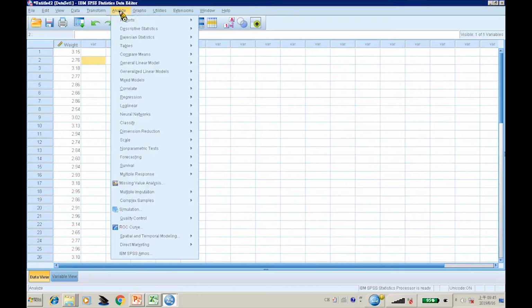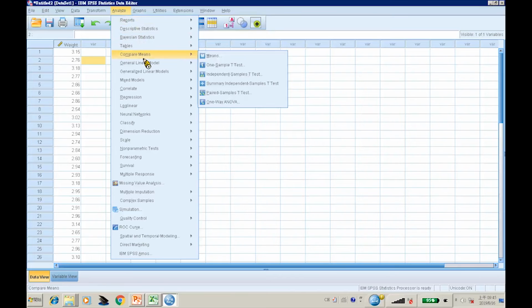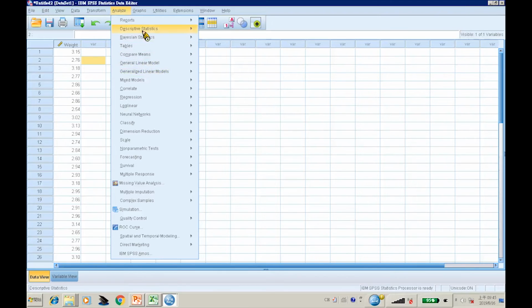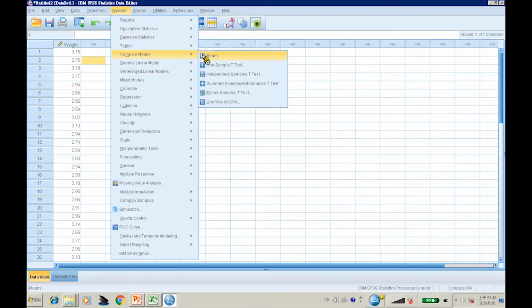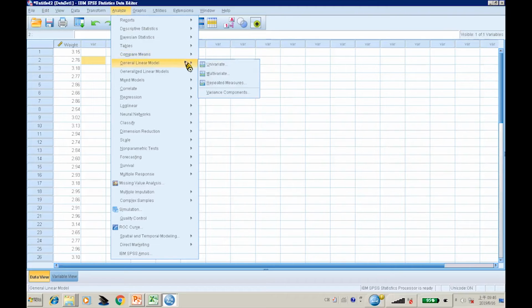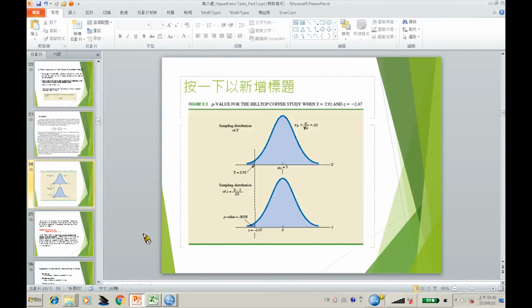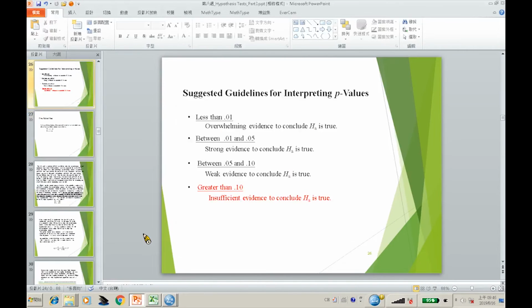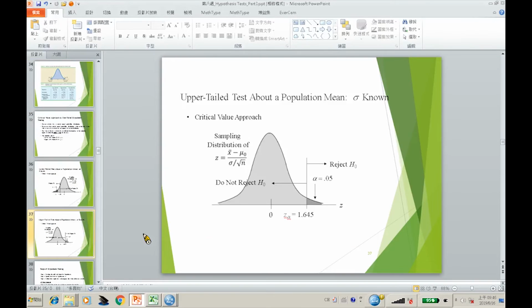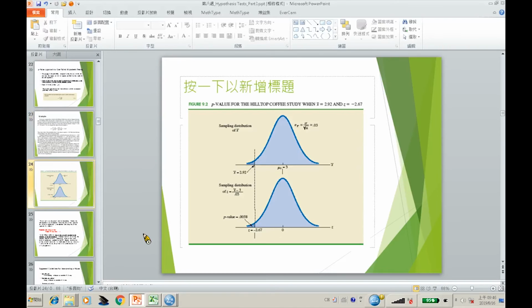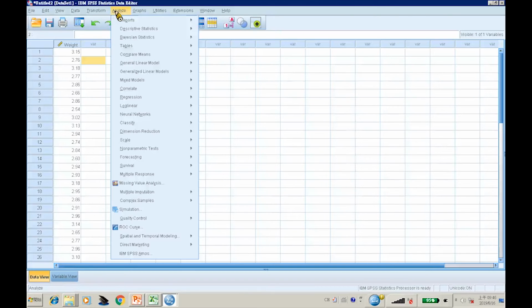So you go to Analyze, and you want to do Compare Means, hypothesis, descriptive statistics.